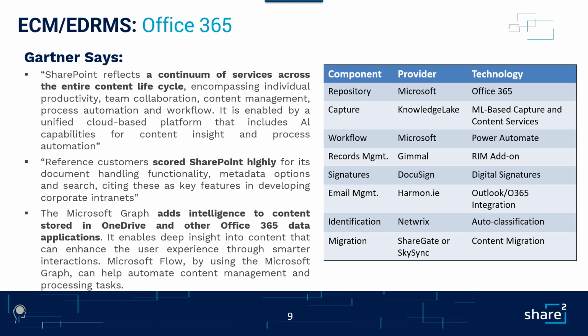Office 365 SharePoint is Microsoft's biggest selling server product of all time. So it's done well. The introduction of the Microsoft Graph gives us a lot more data analytics to report on. And the way we approach these solutions overall is Microsoft is the repository for us. KnowledgeLake, and there are other products, Kofax, there's a bunch of those here, but we went with KnowledgeLake for capture many, many years ago because they were the first ones to be integrated well with SharePoint and Office 365, and they continue to use that as their primary focus.